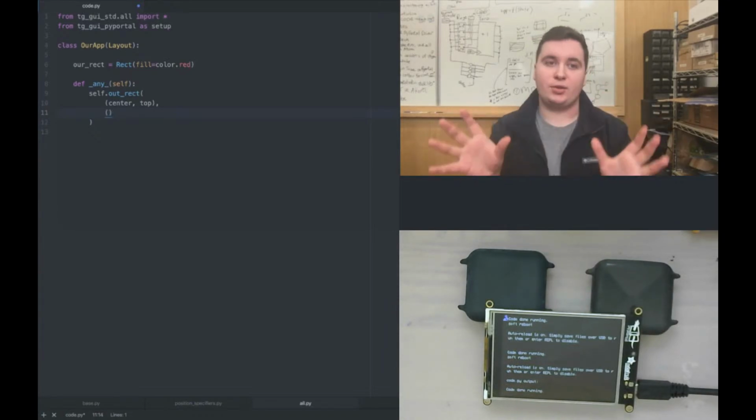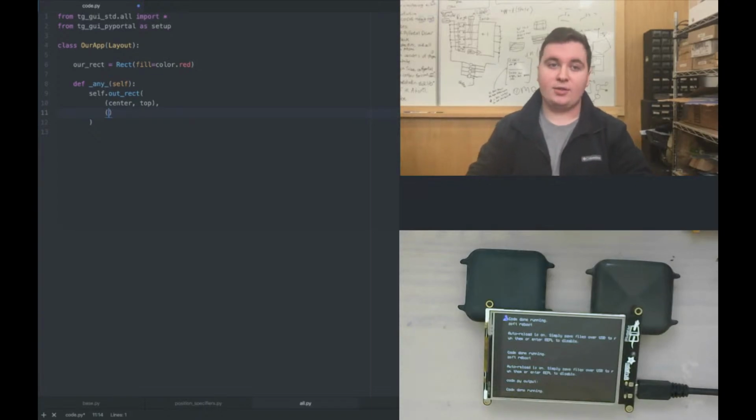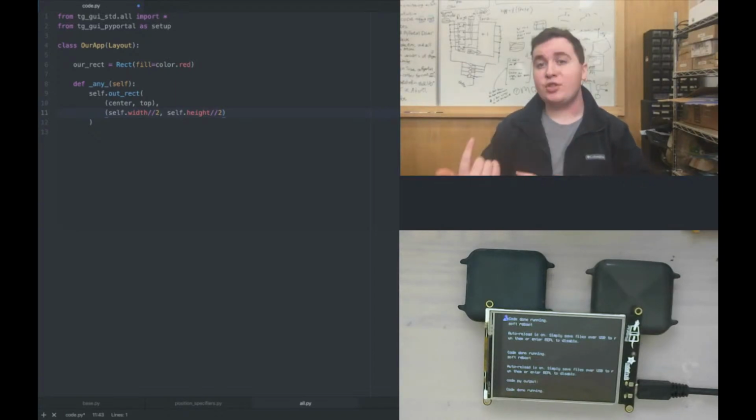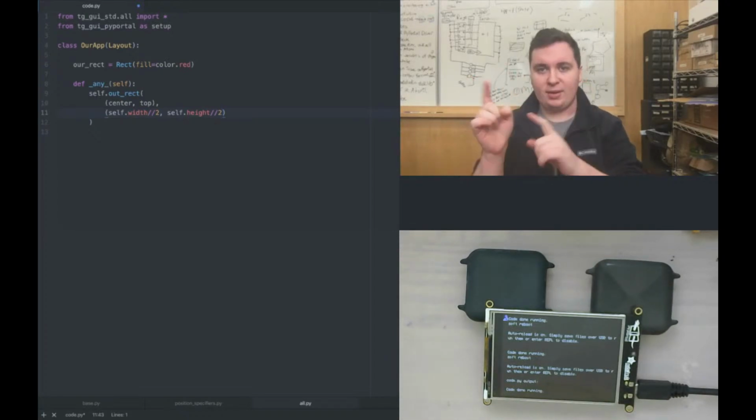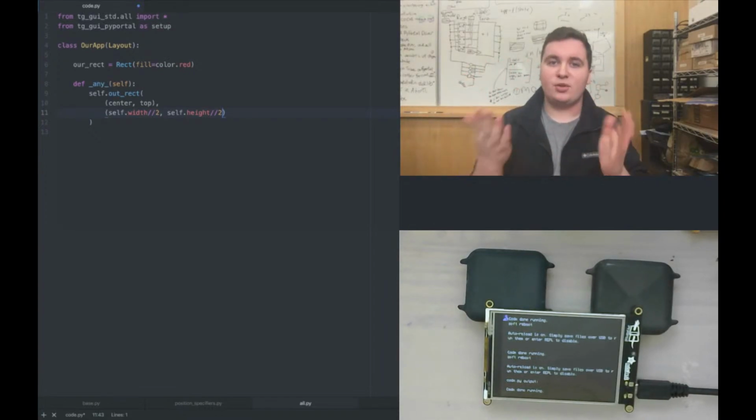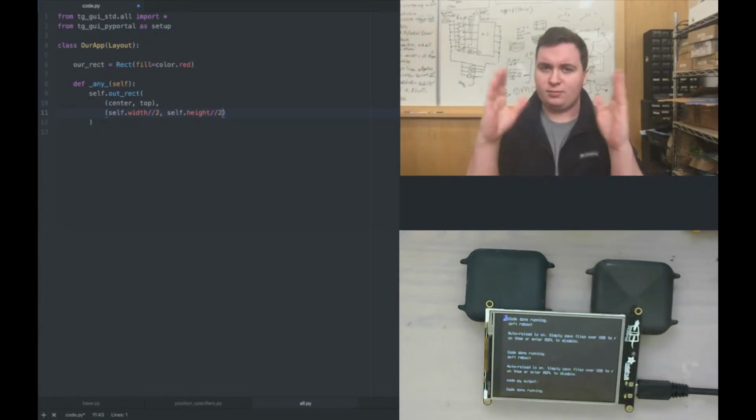So the way we do that is we can get information about what our rect is inside of using self. So we can say self, which is going to be our app, dot width divided by 2, and self dot height divided by 2. And here we're using double slash instead of slash because we want integer division. The reason we want that is you can't put something halfway in a pixel, or make something 1.5 pixels wide. Your screen has physical boundaries where you can place things. So everything's specified absolutely. And we're almost done.